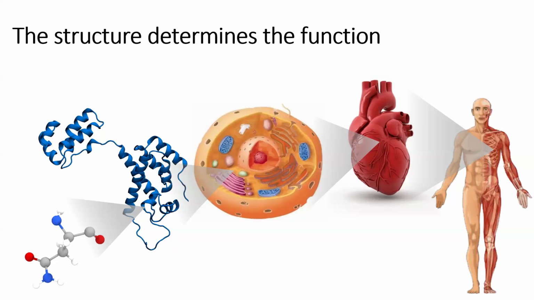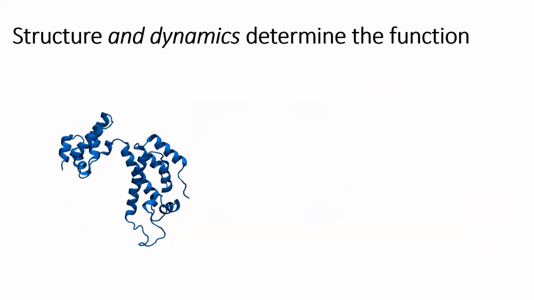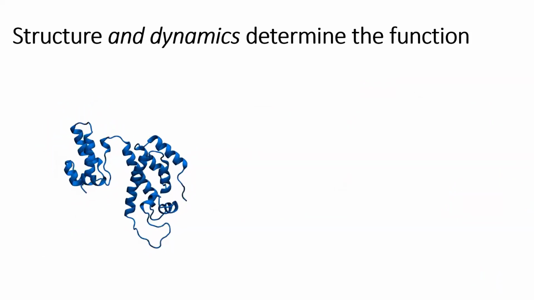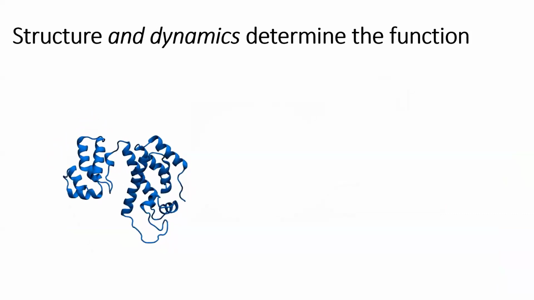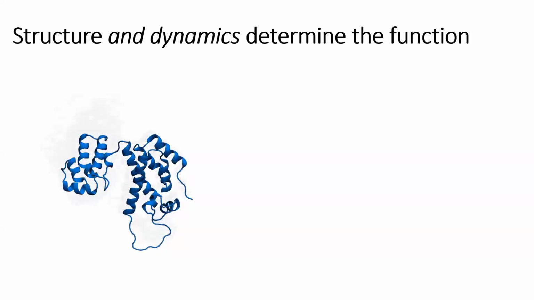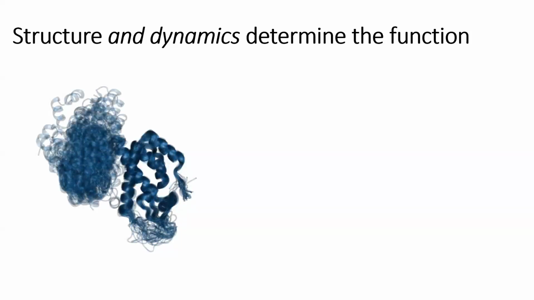Now, of course, this is true, but it's kind of part of the story only because true, the structure determines the function, but dynamics plays a very important role as well. So what you're seeing here is a molecular dynamics simulation, a technique that we've been using also heavily in my group and even before. And well, if we truly want to understand how a protein operates in an organism, this is the kind of picture we want to get. We want to know what's the whole ensemble of different conformations the protein takes. So this is essentially an overlay of more and less probable states.